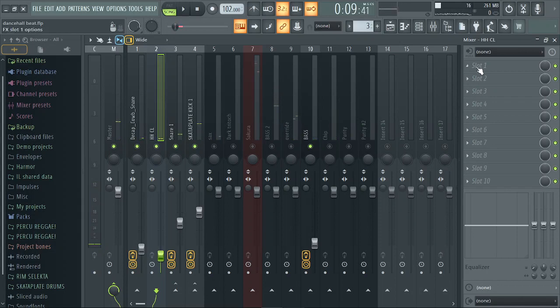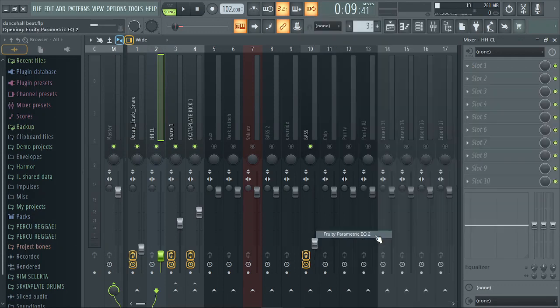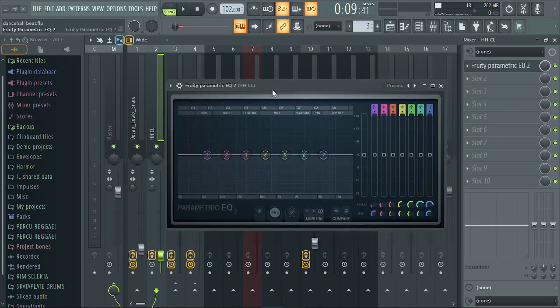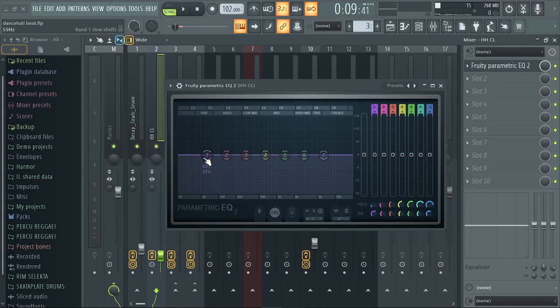I think it sounds good right there. What we are gonna do, we're gonna pull out an EQ, and we are gonna EQ the hi-hat. We have to make sure that it is gonna be in the highs.